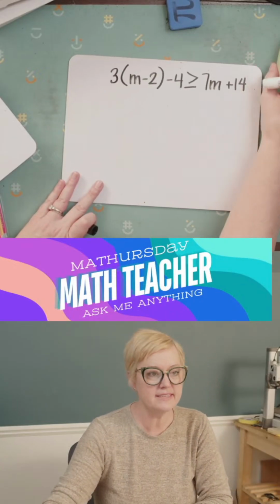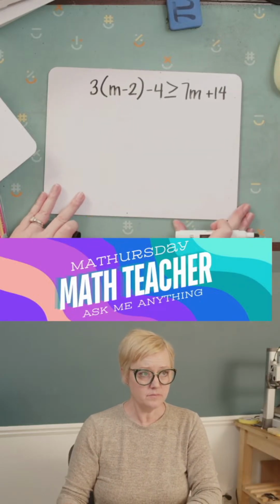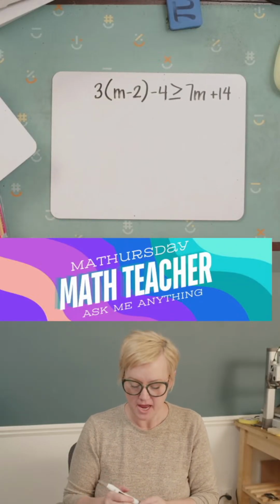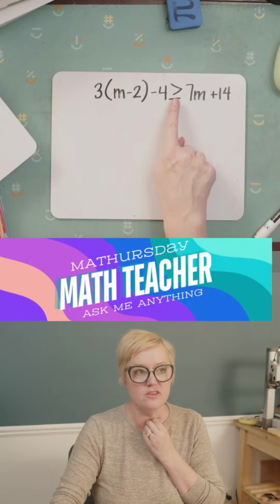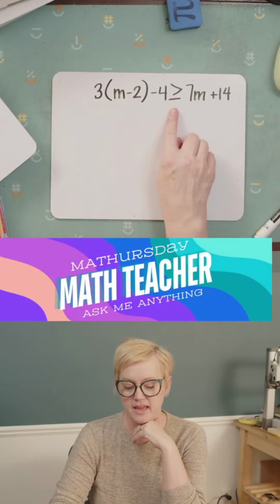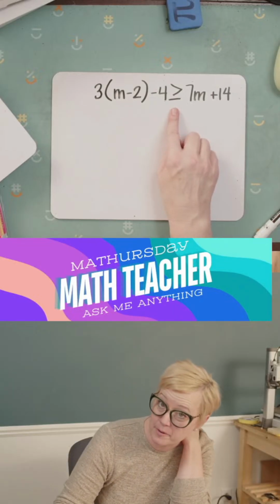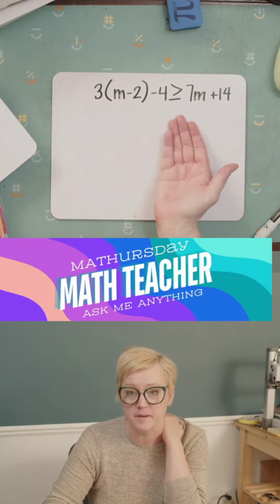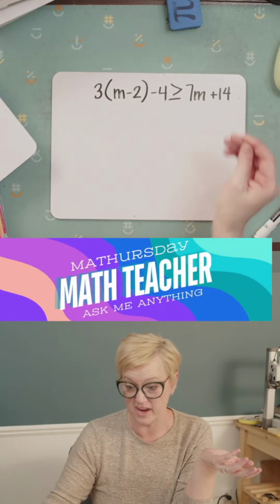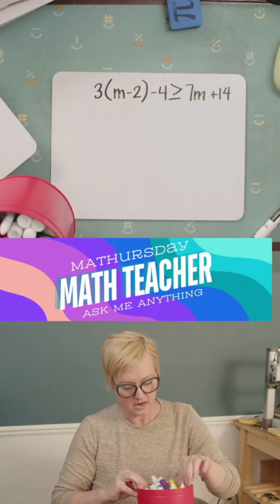So when you're solving inequalities like this, you're going to solve it just like an equation, okay? Exactly the same as an equation. The only time that you need to do anything that changes this symbol is if you multiply or divide both sides by a negative number, okay? So then it would flip directions. But other than that, you just solve it like a regular old linear equation.